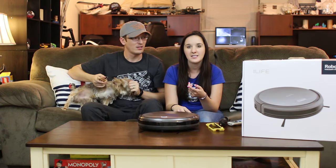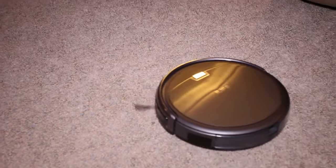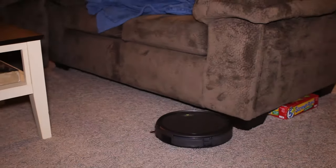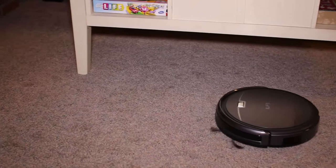Yeah. Also, back to the stairs thing, that's probably one of the only other complaints I can have, is that it doesn't do my stairs. It runs for about 2.5 hours, if you want it to run that long. And it'll take a few hours, something like 4 hours probably, to charge. Right. And it seems powerful to me.